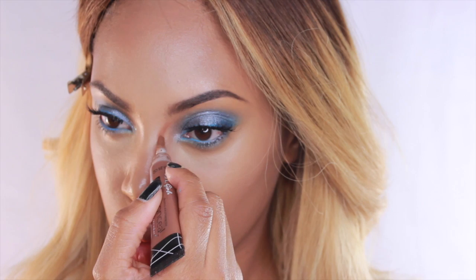Apply the concealer down the side of my nose just to create a slimmer nose. So this is completely optional, you don't have to do that.